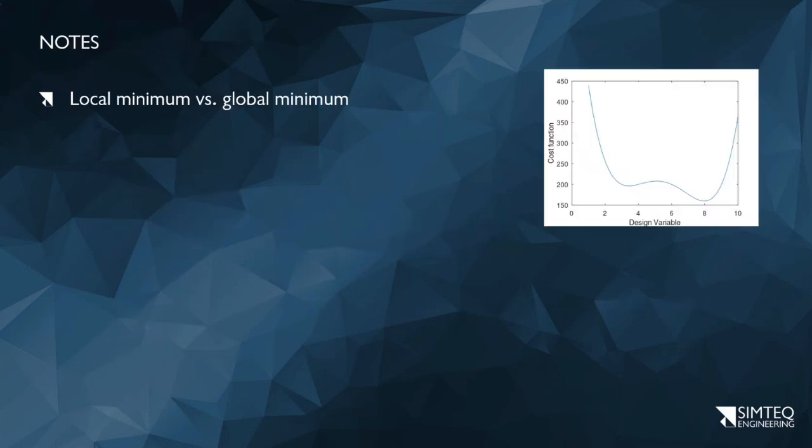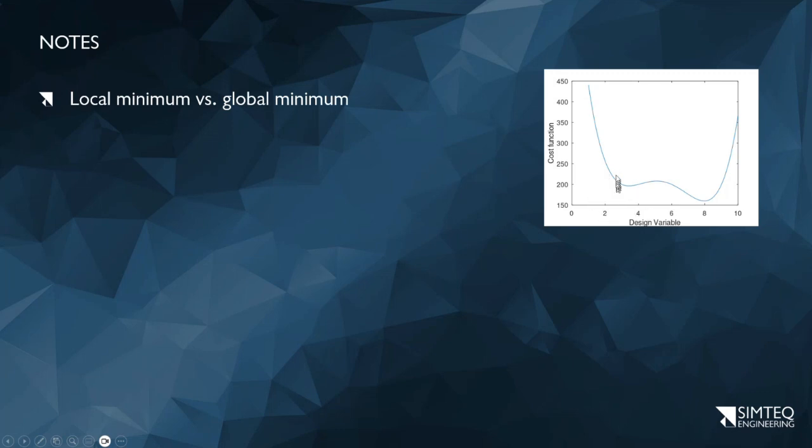So some complications with optimization, if you do a course on this, some of this you'll run into really quickly. The first one is the concept of a local versus global minimum. So this is just a single design variable. In general, in FEM, we have anything from 10 to a million plus design variables. In topology optimization, every element has, let's call it, a there-ness ratio. 0 means it's not there, 1 means it's fully there. So plotting this in n dimensions is going to be really difficult. But the same happens whether it's one dimension or multi-dimensions.